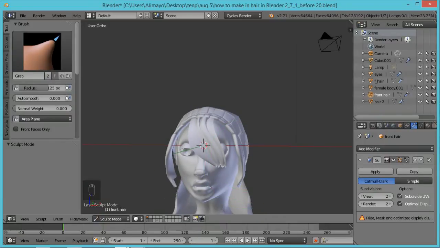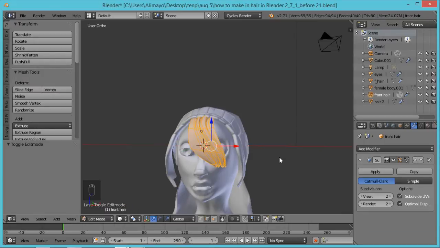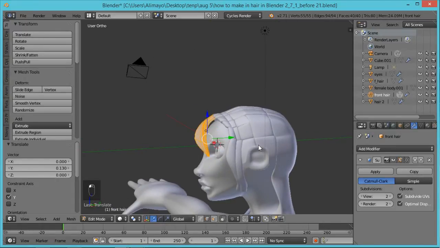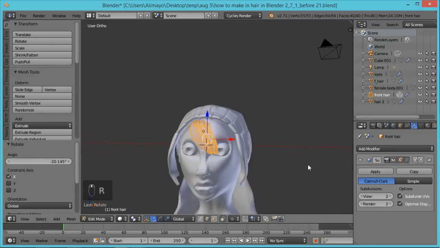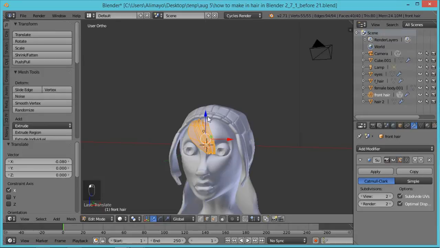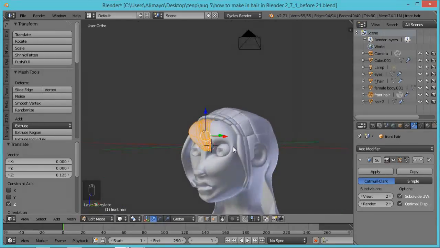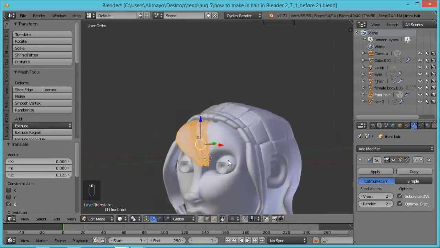And if I want to change this so that it's not covering her eye like that, I can just pop right back into edit mode, and then I can hit S to scale it down some, take the manipulator and move it so it's not covering her eye so much, where I can actually hit R to rotate on the X-axis and just tilt it so it's kind of covering her eye, but it's not. But yeah, you can have a ball with this hairstyle.